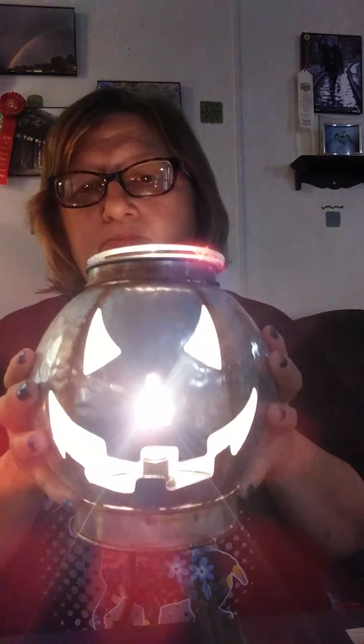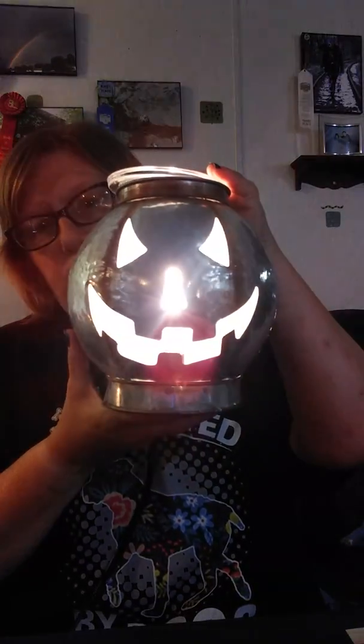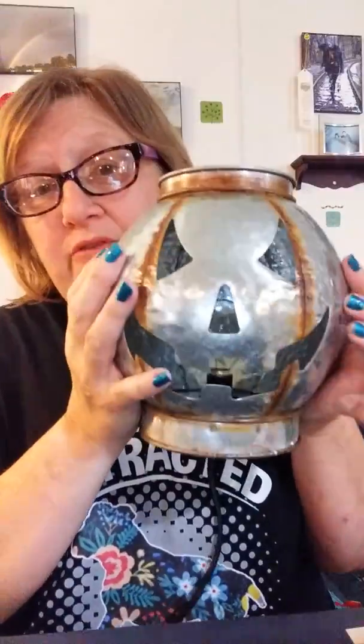He's pretty big. There are no dimensions in here, but he's pretty close to the Stargaze size, so if you have the Stargaze warmer, this is pretty close to his size. Isn't he cool? I like him a lot. I'm keeping this one because anything to do with Halloween — even though it's more of a fall look — he's mine. But you can get your own, 10% off starting September 1st for $36. After that he'll be $40, but for the month of September he's $36. Amber Hollow comes in a scent circle for $2.70, a Scentsy bar for $5.40, and the room spray for $7.20.